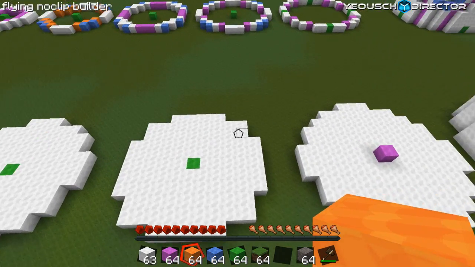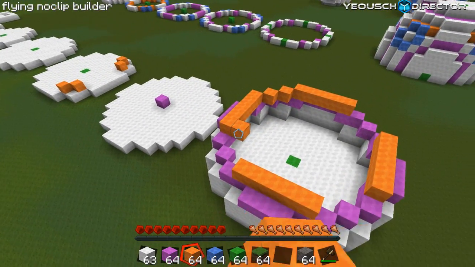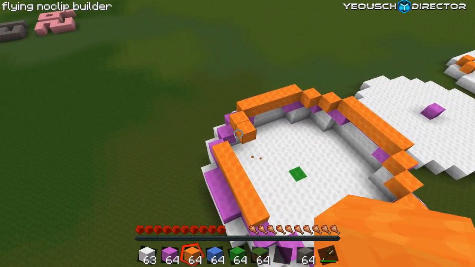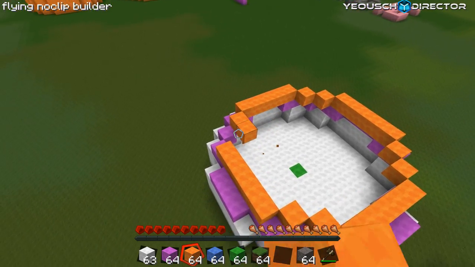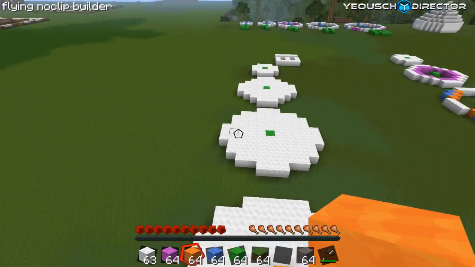And then we've got two diagonals. Let's look at that again. Got a diagonal and a diagonal here and here. And that's going to fill up those holes. Alright, so that layer's done. So we'll go ahead and put an orange block on that so we don't get confused.